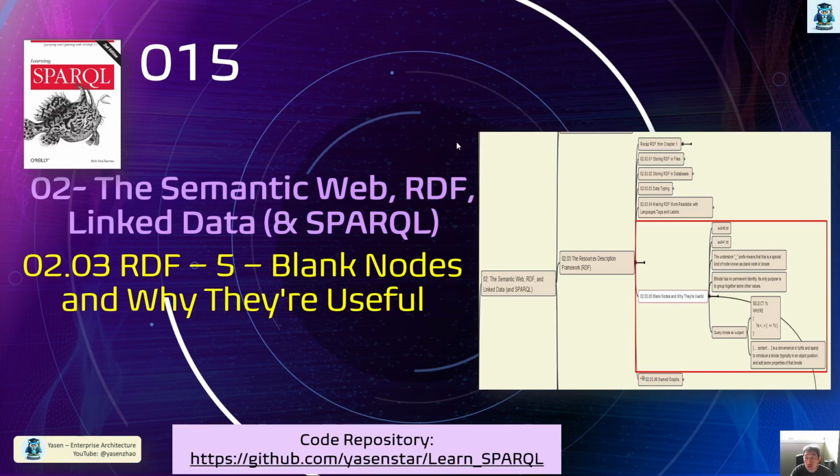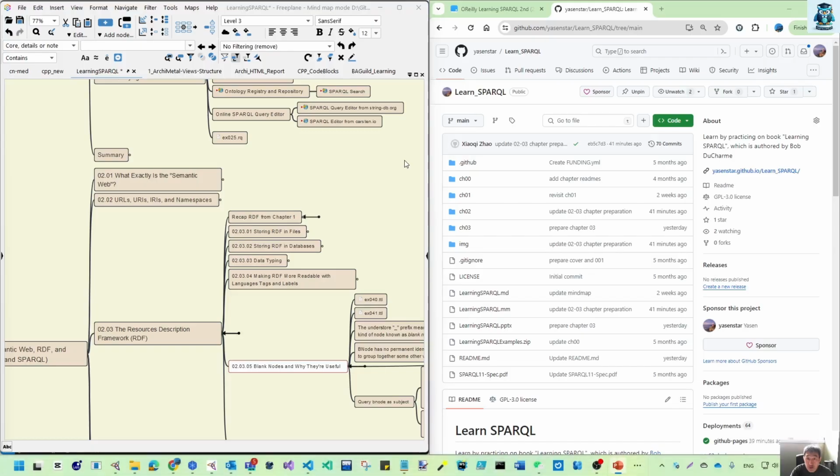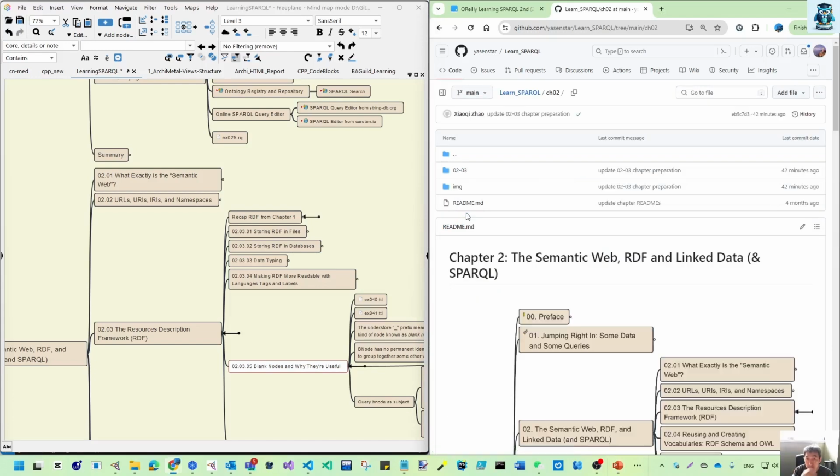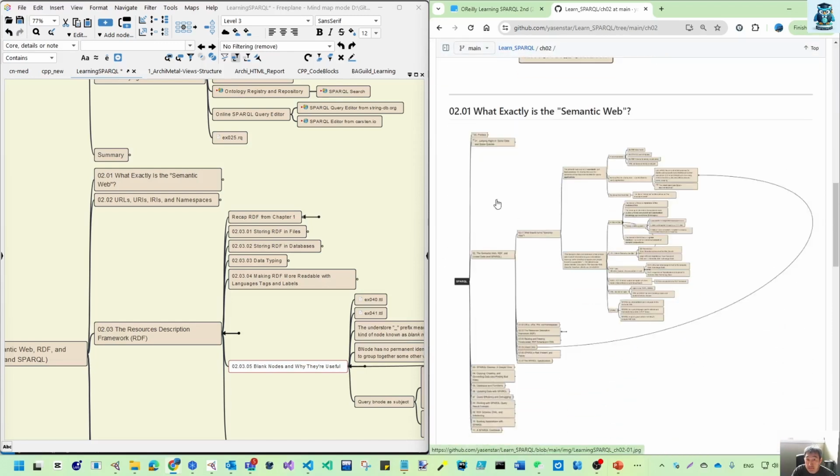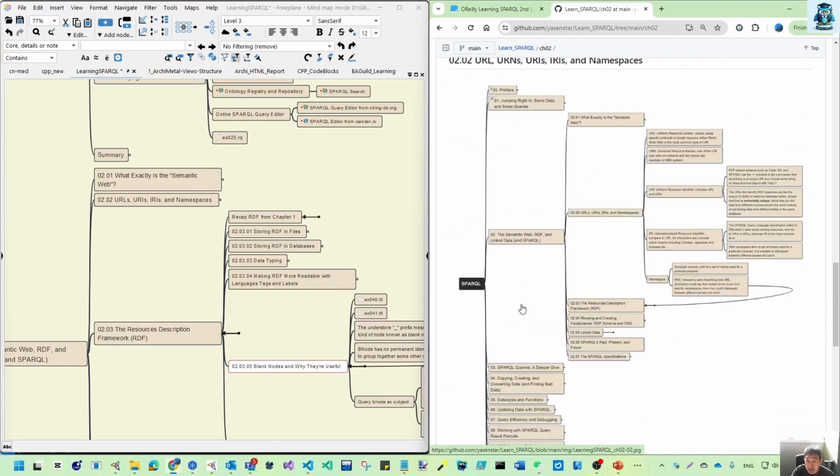Before we move to the detail, I want to give you a refresh on the GitHub repository. From this learn_SPARQL repository, I have restructured chapter 2's folders. Originally, you may see from the last 2 subchapters, if you go to chapter 2, you see the different subchapters.